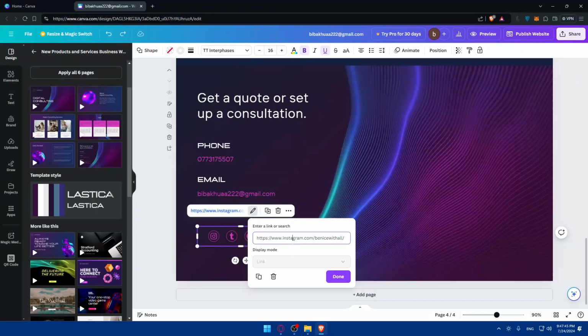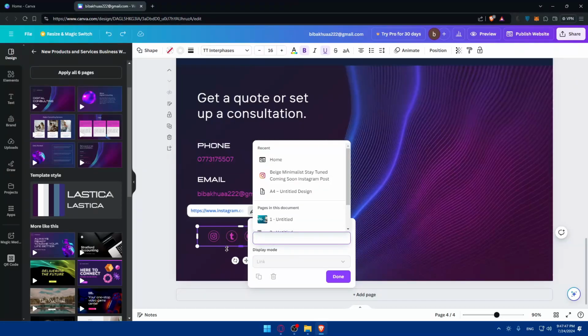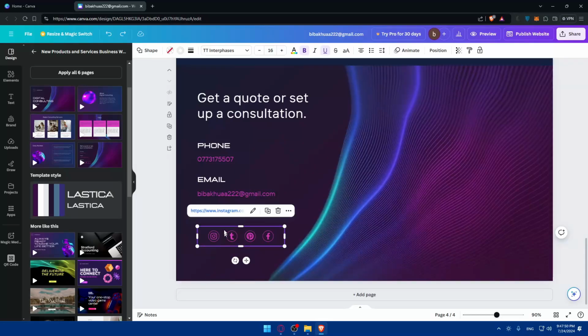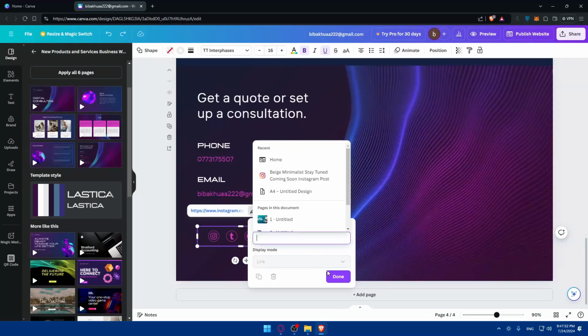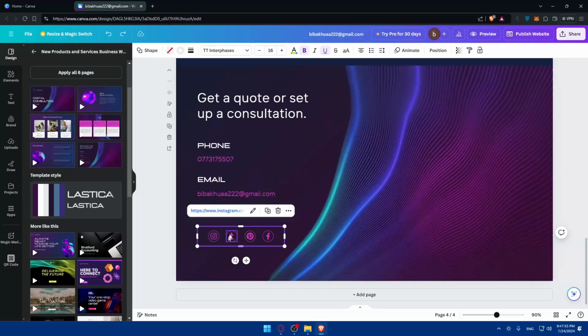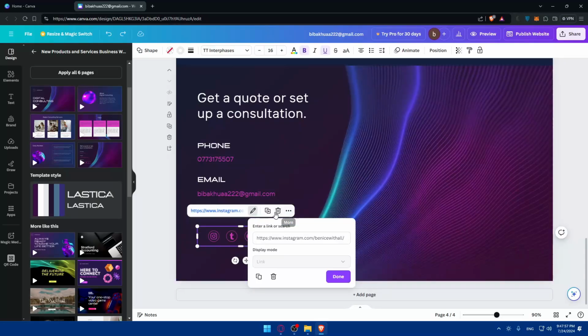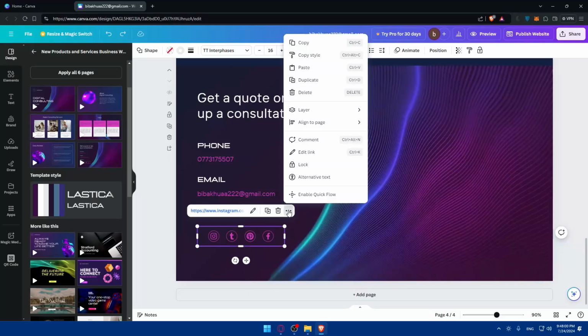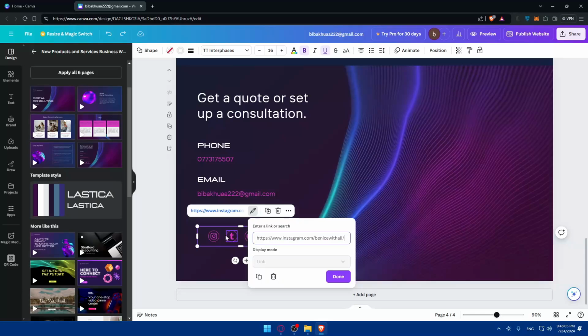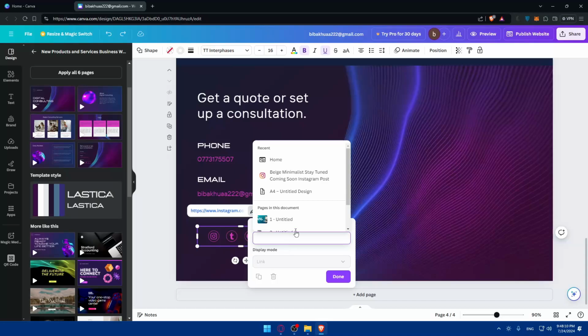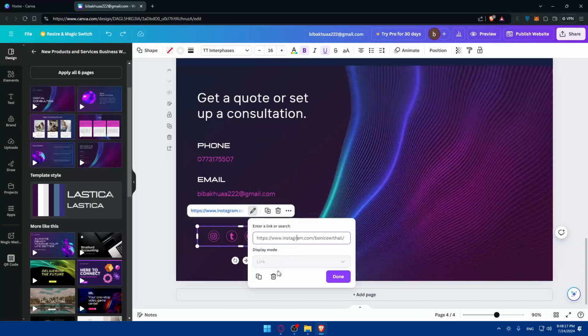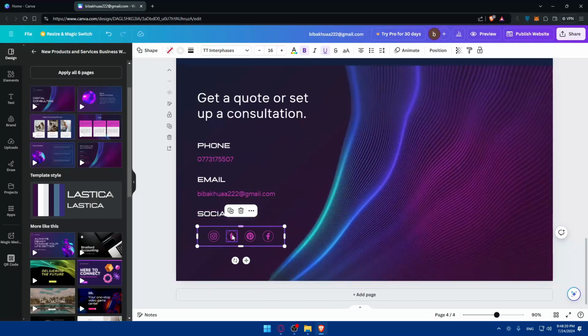Sorry, instead of Control A, I clicked Control S. So here, I'll remove the link from this one. Okay, I forgot to click on done. Click on done, and it should be without a link anymore. I don't know why there's still a link. So I want to delete the link. I don't want to have a link, so just delete everything here. Where it should be taking me, I don't want it to take me anywhere, so I don't want to put anything. Okay, it's fine. It's good to go now.